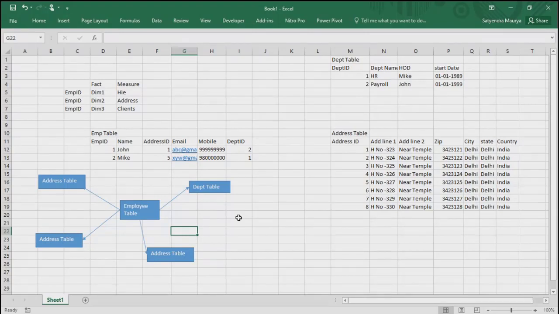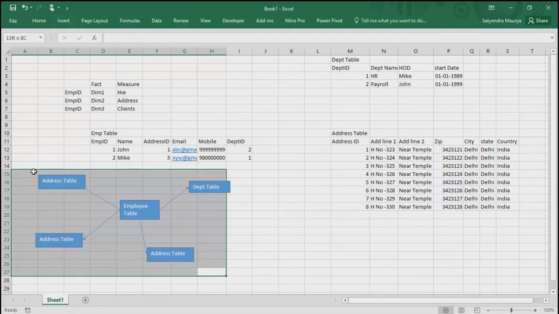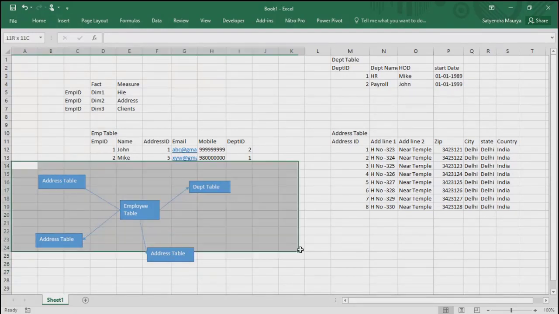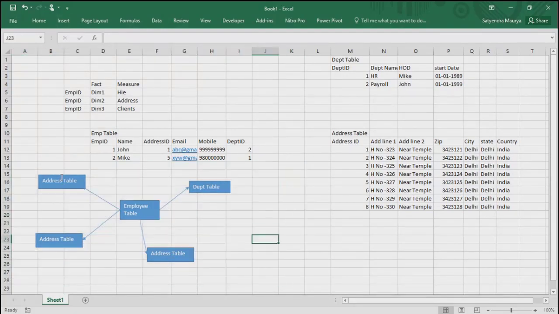Right? There could be another scenario wherein, this is called star schema.